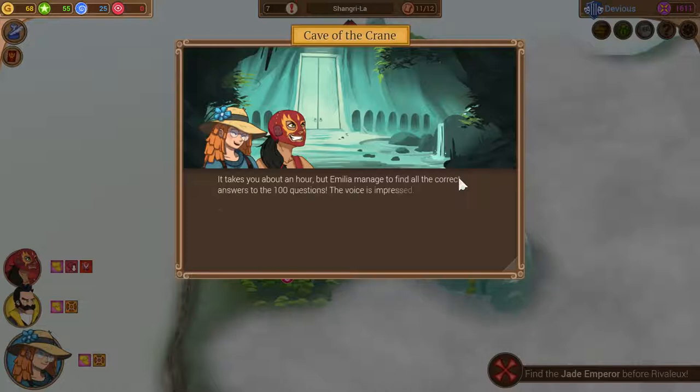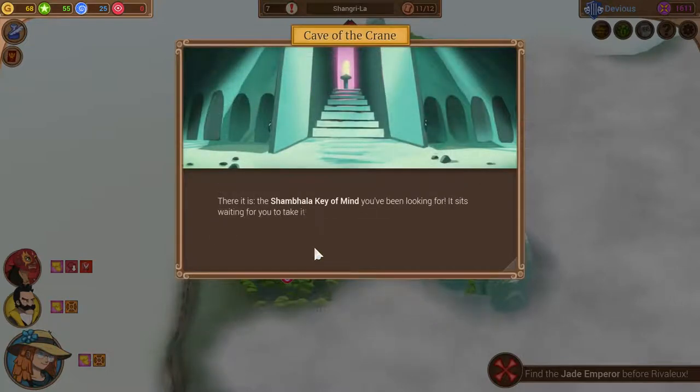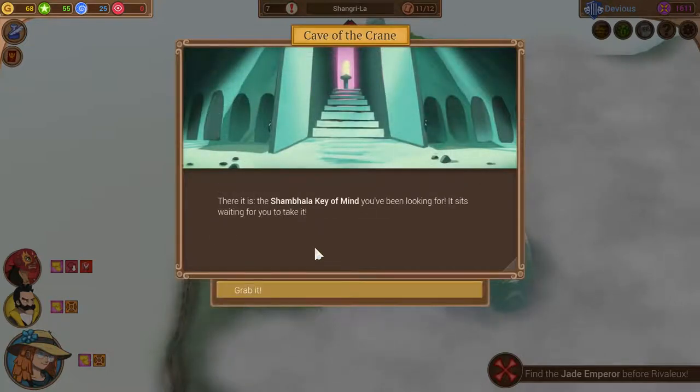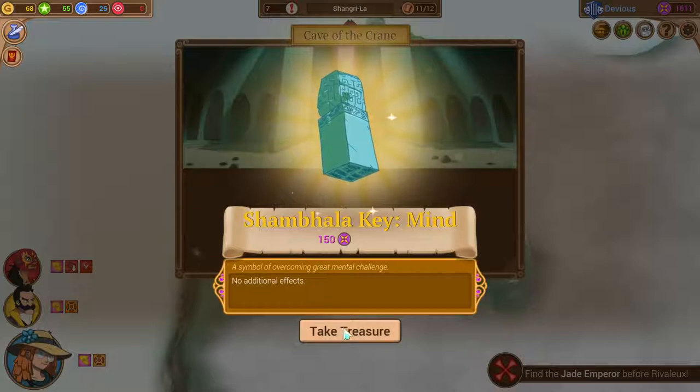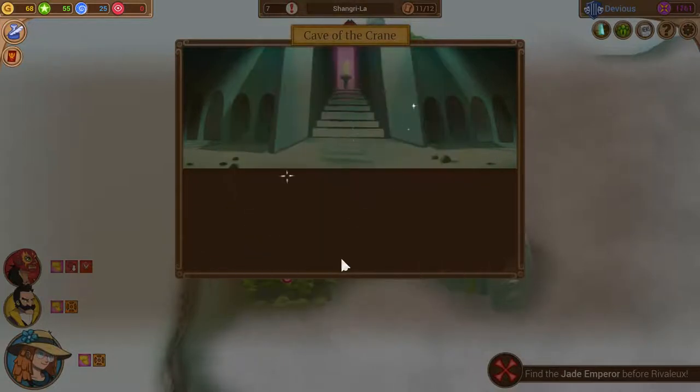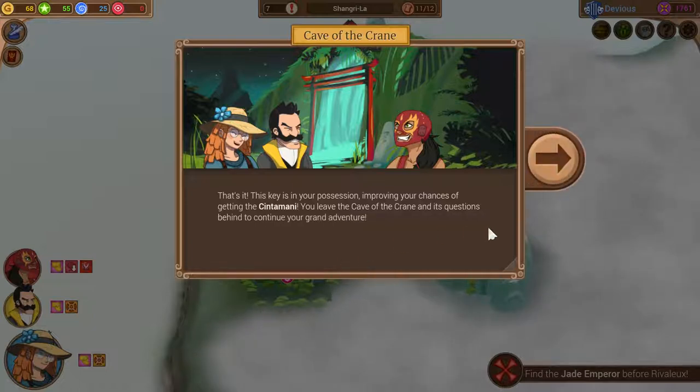It takes you about an hour, but Amelia manages to find all the correct answers to the 100 questions. The voice is impressed. Very well. You are a know-it-all. You may proceed. The gate opens. Proceed quickly. There it is. The Shambhala Key of the Mind you've been looking for. It sits waiting for you to take it. Shambhala Key of the Mind. Take treasure. That's it. This key is in your possession, improving your chances to get the Sintamani. You leave the Cave of the Crane and the questions behind to continue your grand adventure.